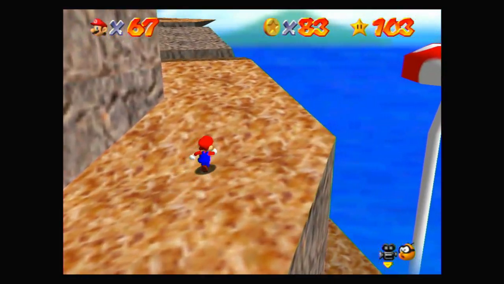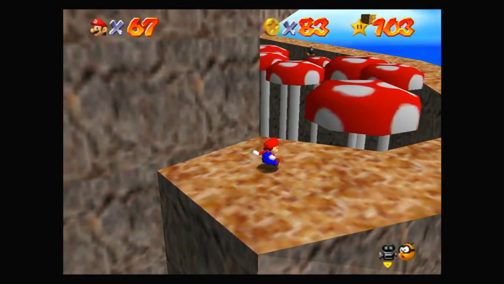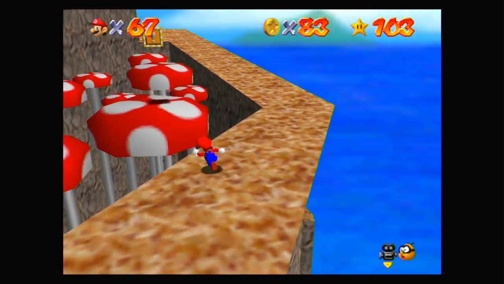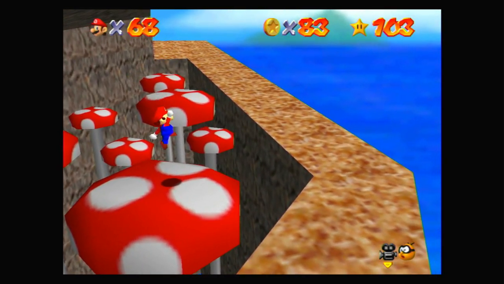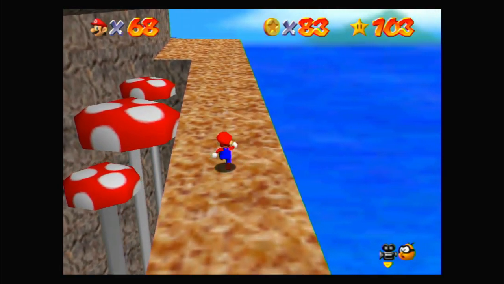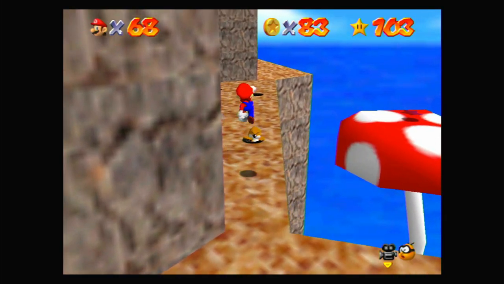Thanks, game, for burning me with fire. I'm okay with this. Oh, don't fall. Oh my goodness, a bob-omb just jumped, fell off the edge into the void. I don't know why I'm risking my life for a 1-up right now. Risking my life and my coins. Which one's more important? Lives, coins.